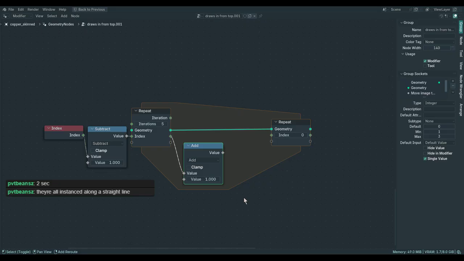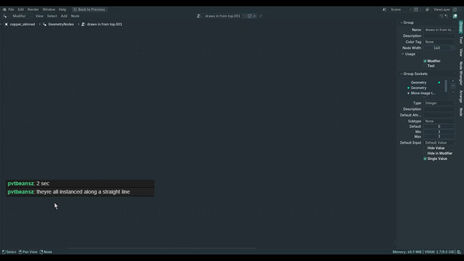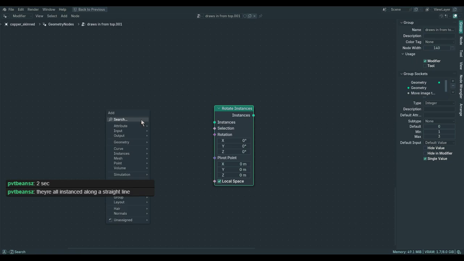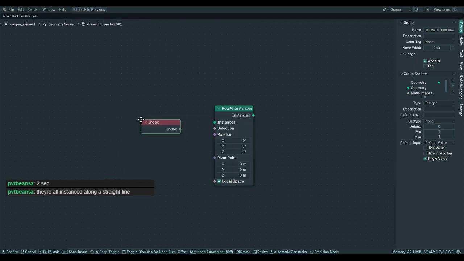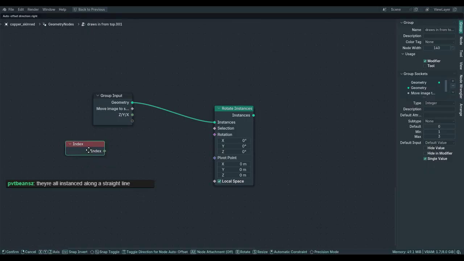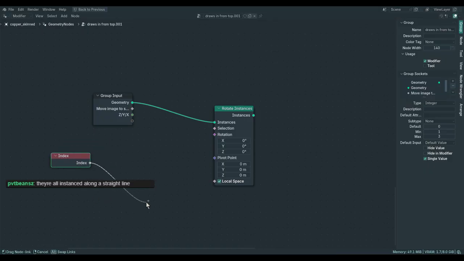I mean, rather than doing that, what you could just do is say rotate instances, and do index. So obviously you have your group input and stuff over here, and use the index as a multiplication.